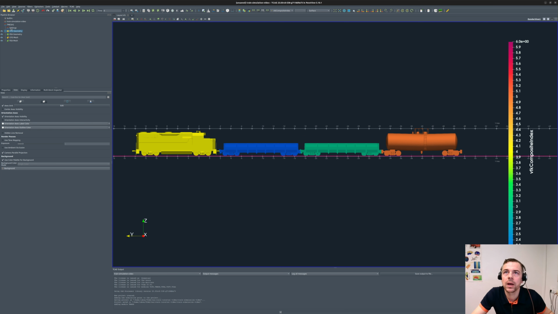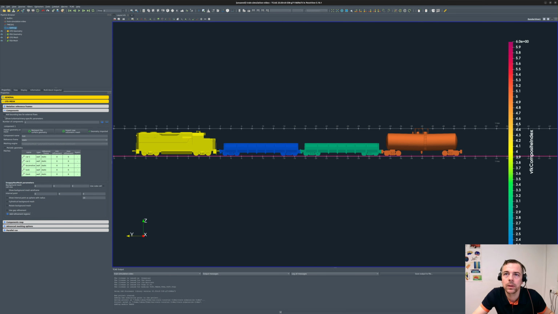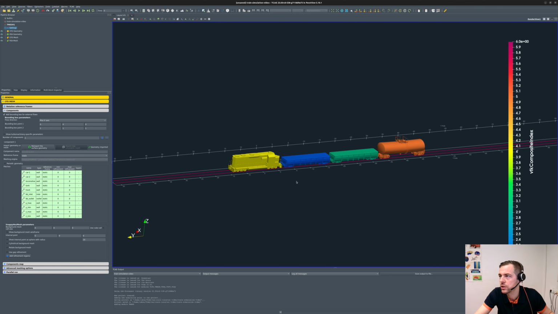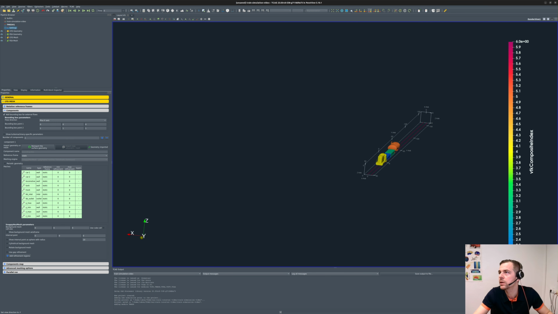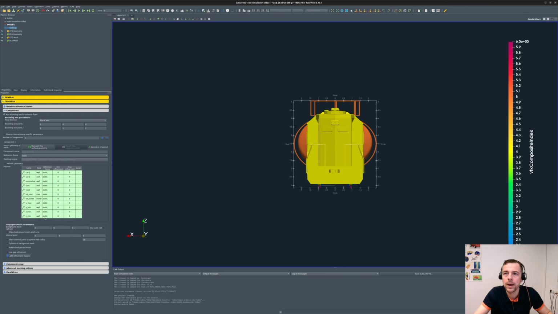Okay, and I'll start building things around. First of all, I'll go to the mesh settings, and in properties I will check that I will create the virtual tunnel, which is something I need to set up in the components in the CFD mesh setup in the T-mesh module. I will start saying that there is the inlet, there is the outlet. Okay, I'll first do the walls of the virtual tunnel. So my train starts somewhere in X direction. Let me see. Yeah, in X direction, it's like 5 meters wide. So I'm fine with that.